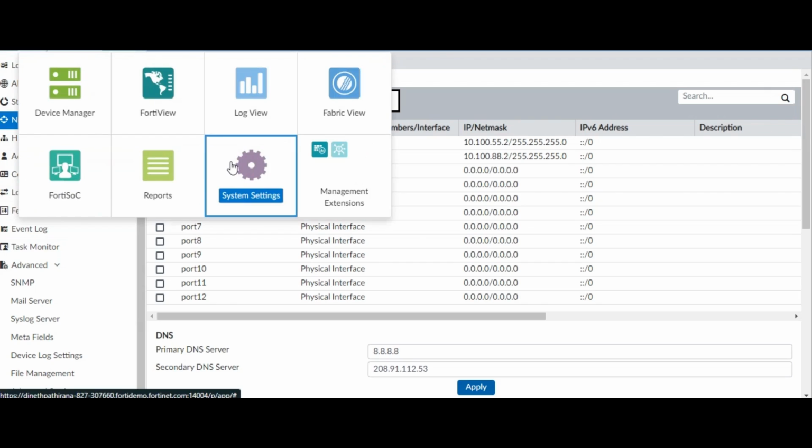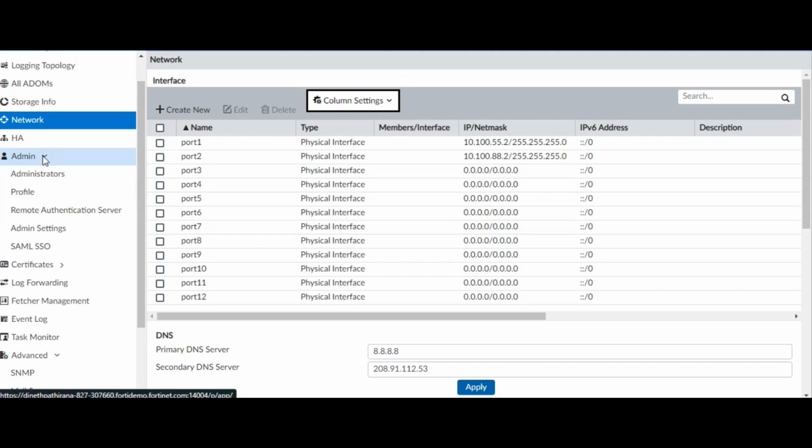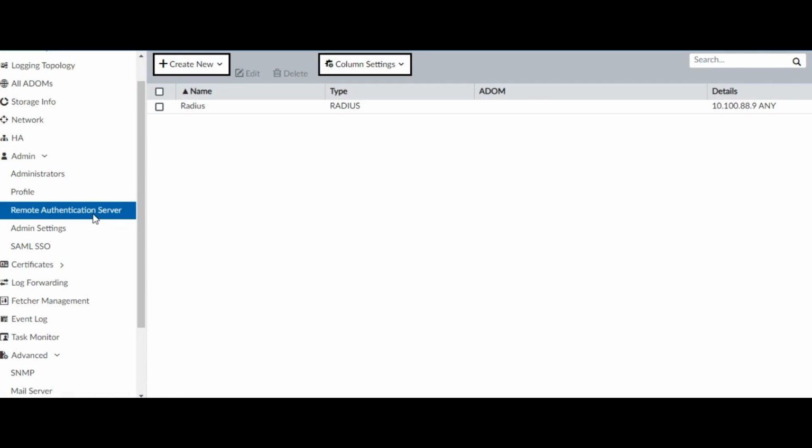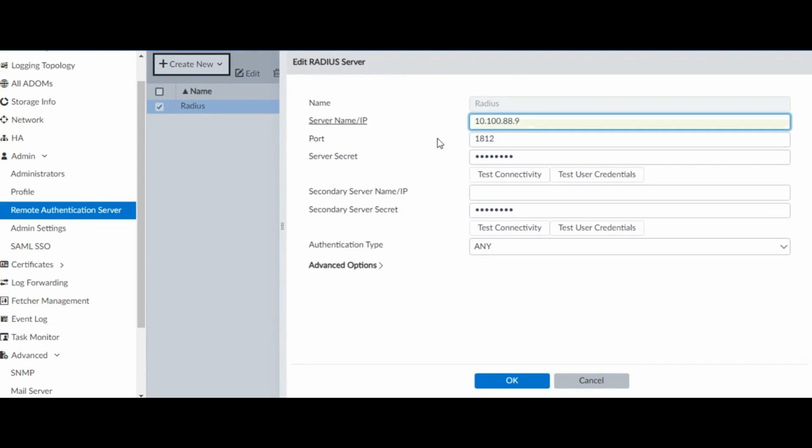Under the Admin tab, you can select Remote Authentication Server. Then you can create a new authentication server by clicking the Create New button. I have already created a Radius server as my external authentication server. You can test the connectivity by clicking the Test Connectivity button after the configuration.